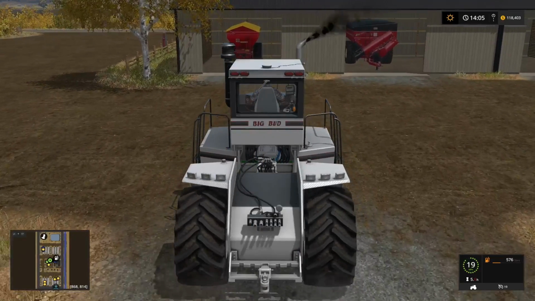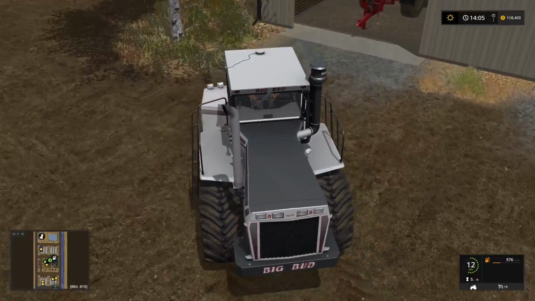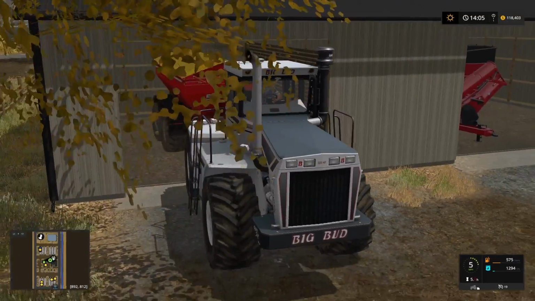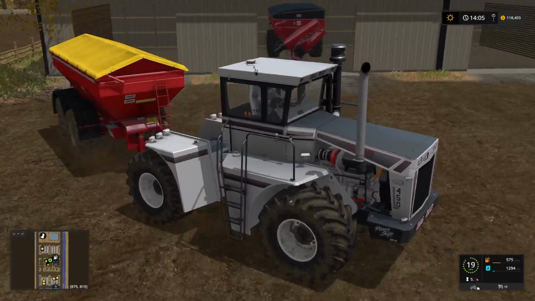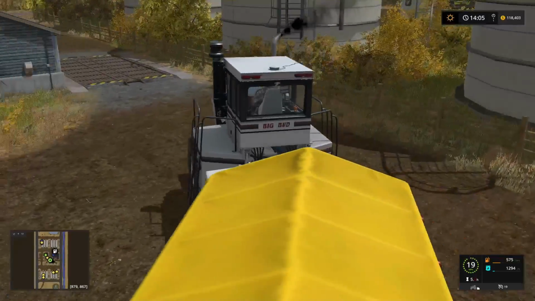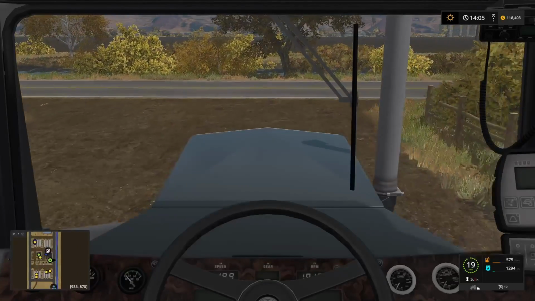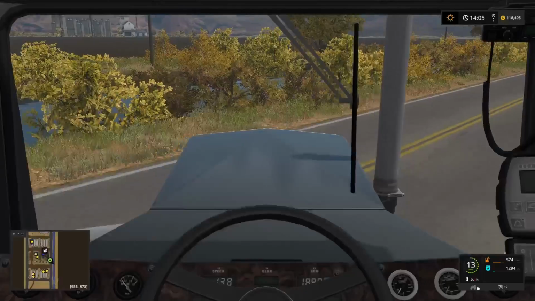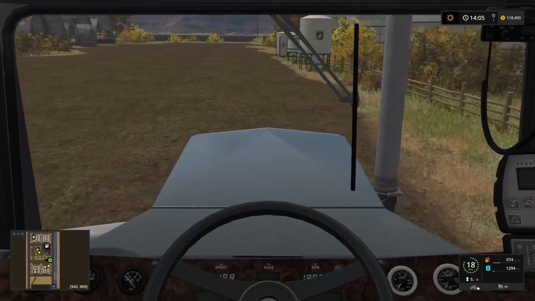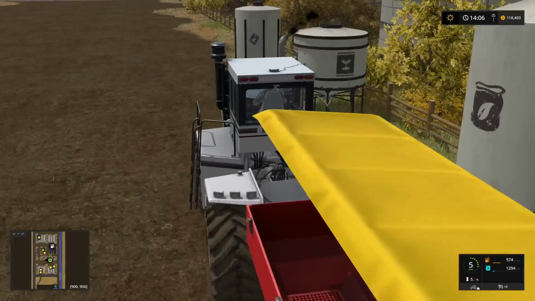So let's get our spreader. Have we got enough in here? No, we don't. So we're going to have to put some more fertilizer in here. That's going to be expensive. But, you know, this is unfortunately one of the factors of farming, is the cost of the materials. It just so happens that this is expensive because A, we're playing on hard, and B, this unit holds an awful lot.